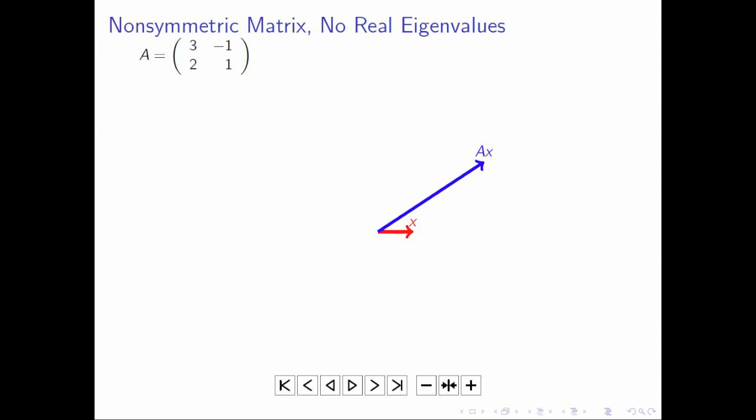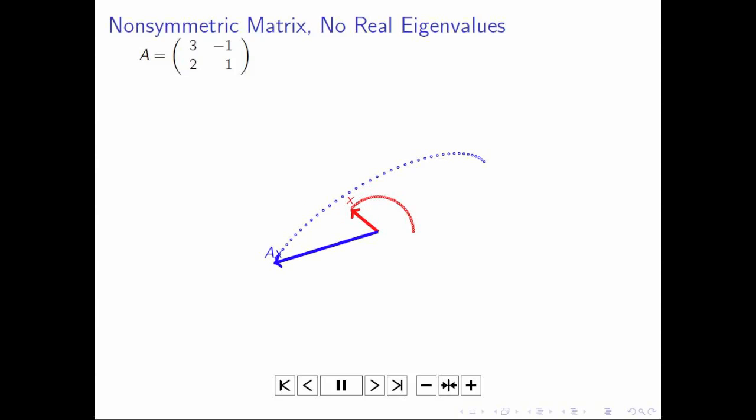Well, why don't we just instead visualize it, and we'll just see when the two vectors point in the same direction, and when they do, we know we've got an eigenvector. So let's have a look. Good, x is catching up to the blue one. Wait, they're starting to spread out again. But we want them to point in the same direction. Alright, x is catching up again. But it doesn't. So what's going on here?